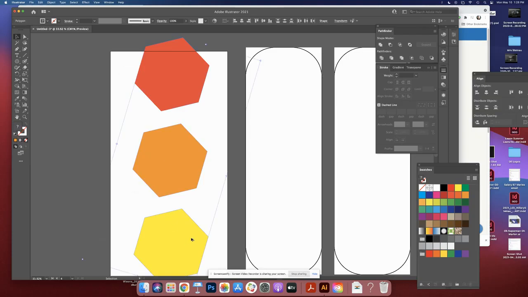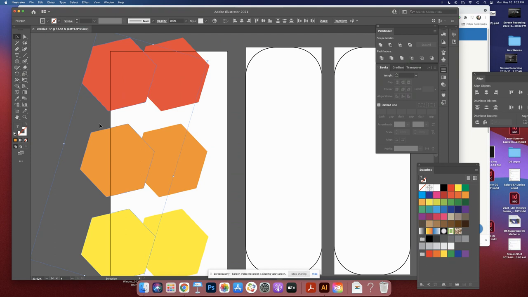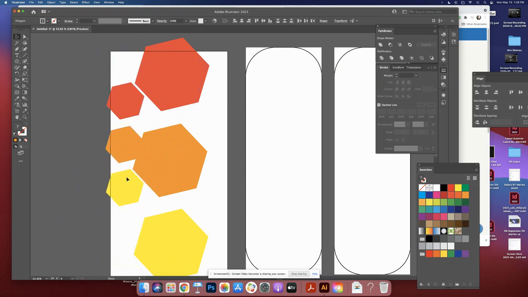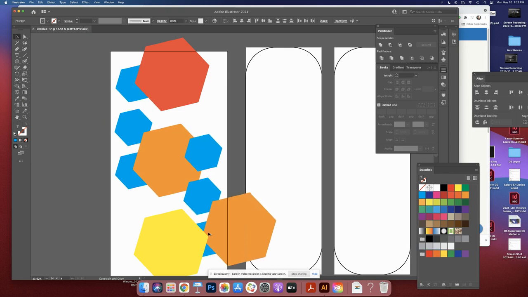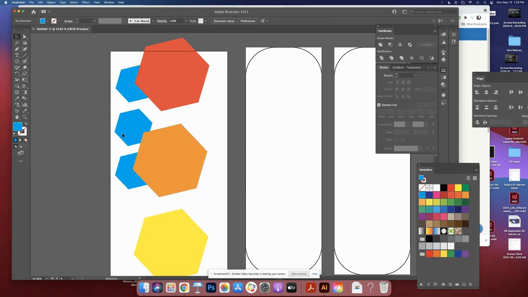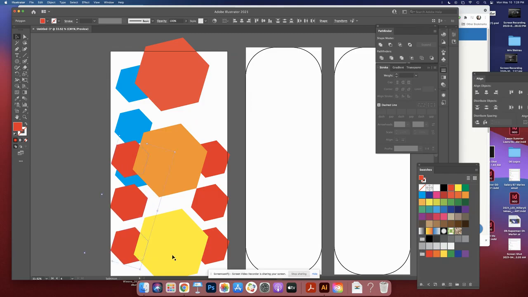Then what about if we duplicated this and made them smaller, stuck them back here. And what about if we made them all kind of like a green or blue? Let's bring them down behind, bring that down here, click and drag, bring that down here. Maybe make that red. What about if we did this? Clicked and dragged it over here. Made that kind of a purple.